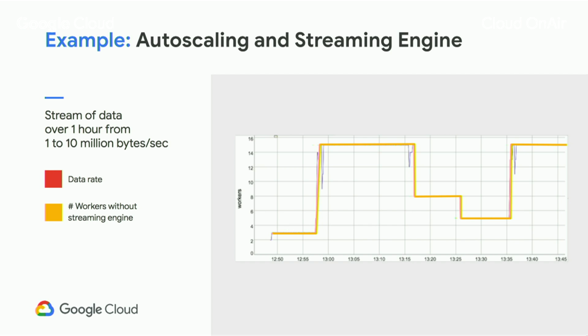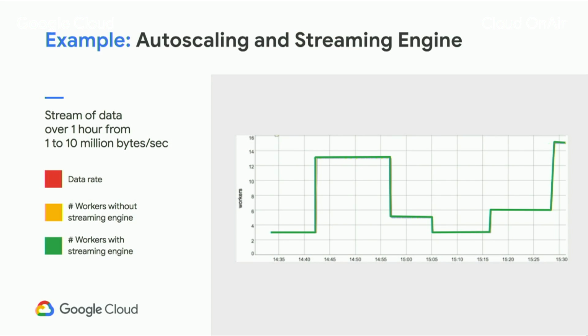But then as the data increased, and as Dataflow service realized that the backlog was growing and we could have used more resources, Dataflow has increased the number of workers all the way to 15 and kept it at that number until the intensity of my data stream declined and we didn't need that many resources anymore. All the way up until the end of the hour, when the stream rate again increased and we needed more resources.